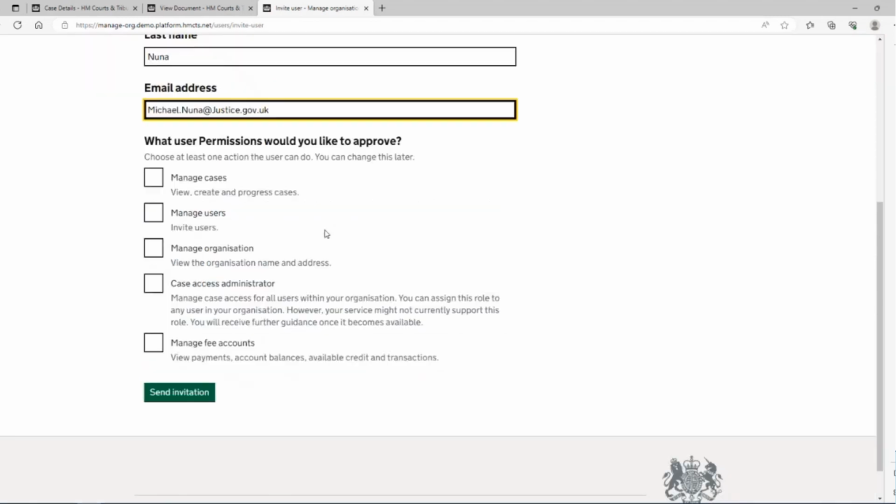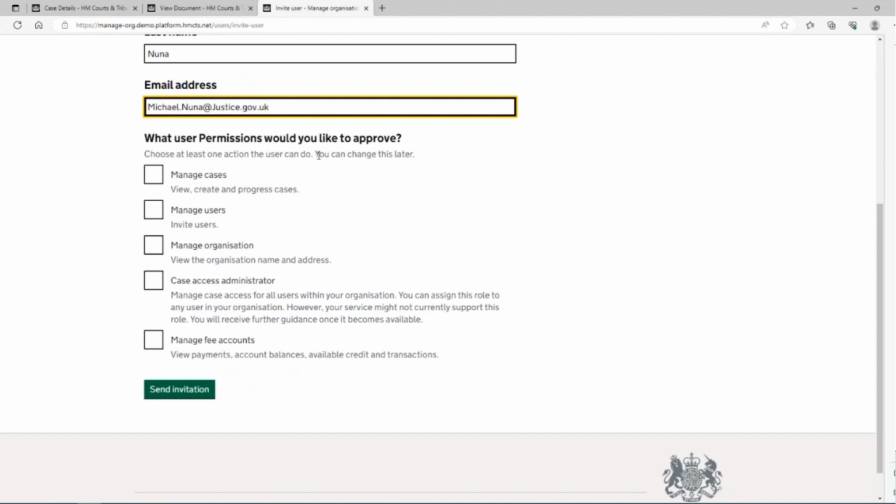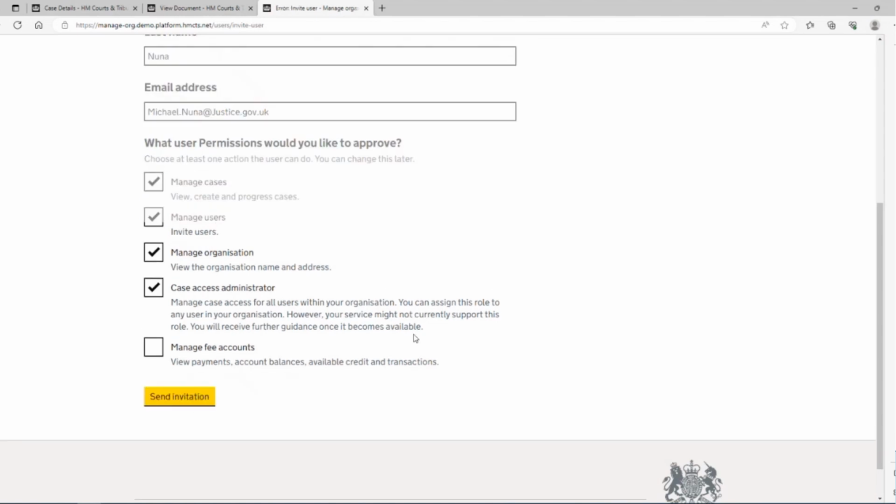And then you give the types of permissions that user can have. It is recommended to give more than one person the case access administrator role, so you can have more than one person in your office.